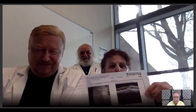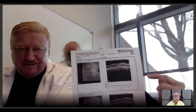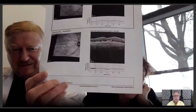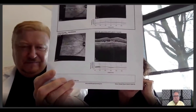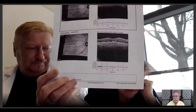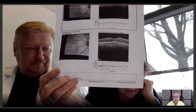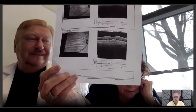So anyway, the latest pictures, which you don't have, are even more exciting. The top one is from January. So if you just look at the difference between that and the pictures before, and here's the latest one right there. We just took it this week. And all of the metabolic waste is being removed. I mean, as far as the medical profession is concerned, that can't happen, because that's like scar tissue, and you can't fix scar tissue. Well, wow, apparently you can. Yeah. And that's the right eye.